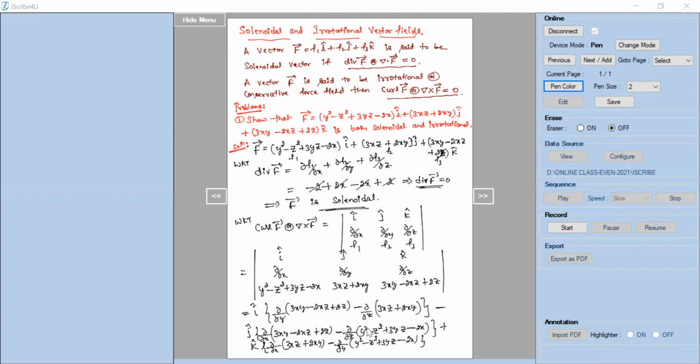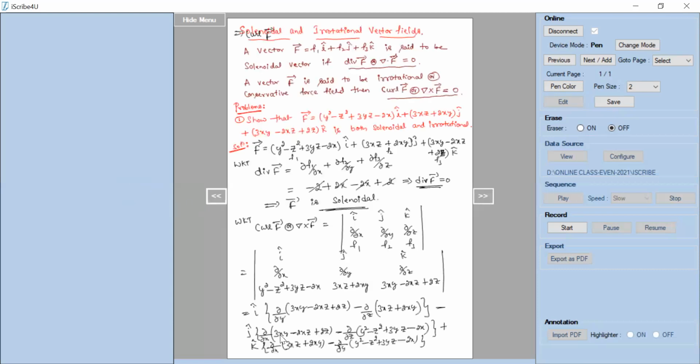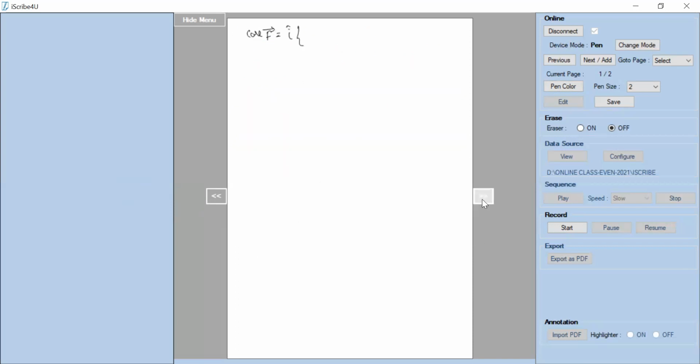Now, if you find the partial derivatives of these things and simplify, you are going to get curl F. So let us calculate the curl F now. So this implies curl F equals, the first term is i cap into, let us differentiate this partially with respect to y, which means it is 3x and these two terms are 0. It is 3x minus this with respect to z, which means 3x into z is 1 and this term is 0. So I get 3x minus 3x.